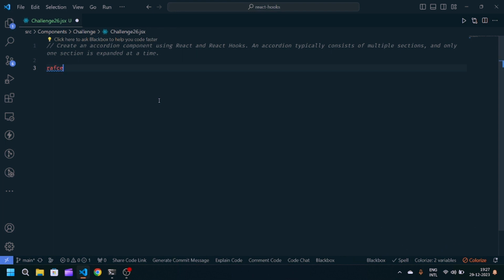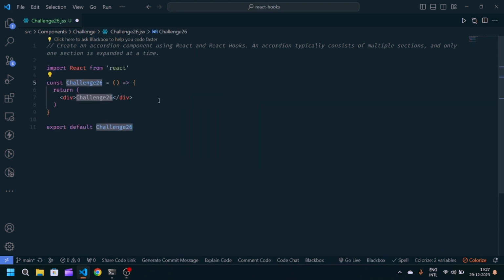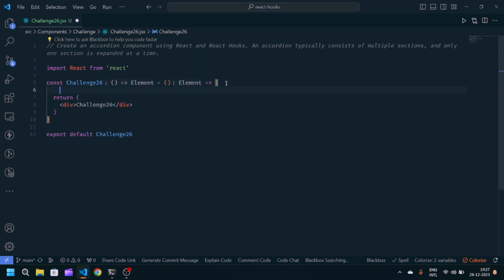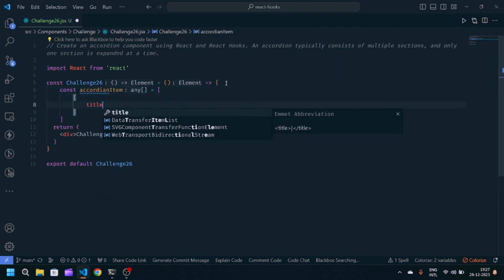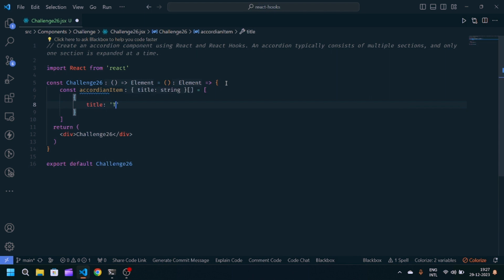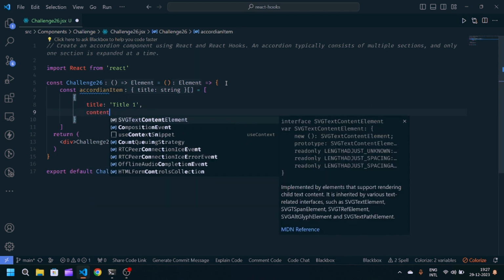So we will create a React arrow functional component and export it. Now I will create some array of objects for our accordion items. So I will write title, and content.